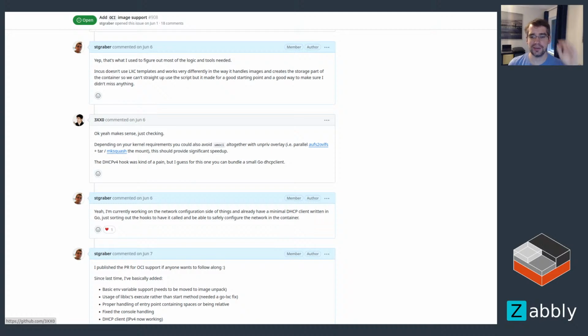And like, this is just kind of scratching the surface too, because this will still be pulling the layers, unpacking them, combining them together, and loading that as an Incus image.